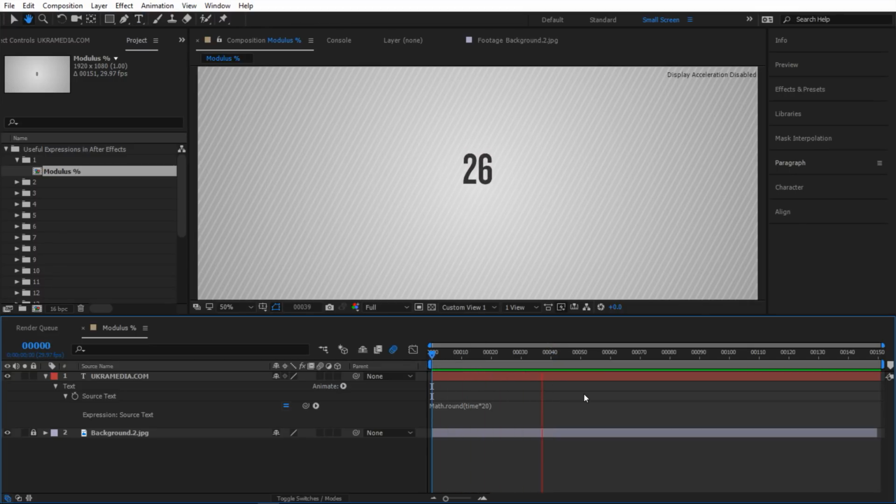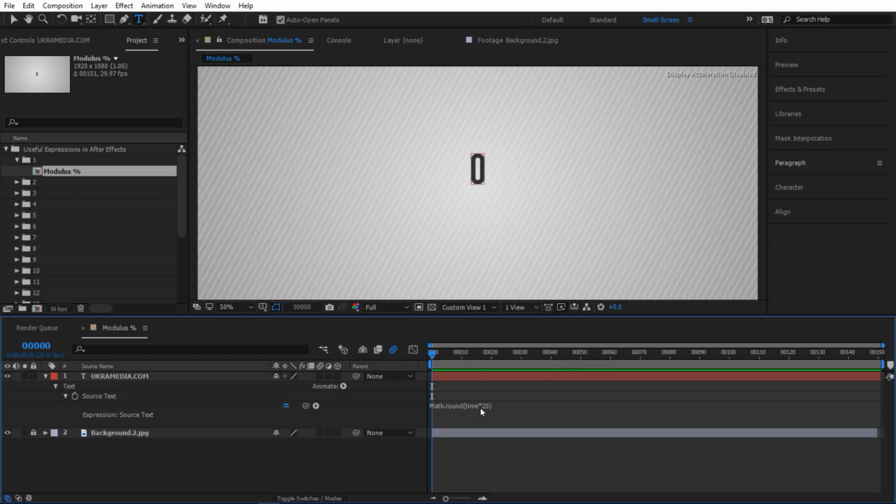So that's good. But now, let me show you what modulus is, how you can definitely use it. So for example, right now it's climbing up to 60 and it keeps going. But what if, let's say, once it hits 60, instead of going to 61, I want it to go back to 0? So how do I make that happen?